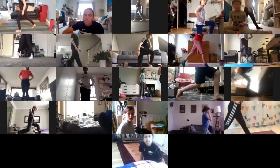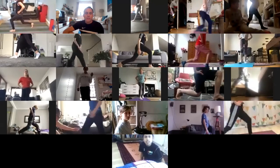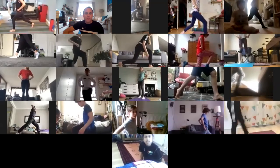So watch your front knee. Is it staying in line with your heel? Is your back straight or are you bending forwards? Finn, you look like you're leaning all the way forwards there. Make sure that back is straight, Finn. Okay, 10 on each leg. So put your hands on your hips. That helps you stabilize your hips.